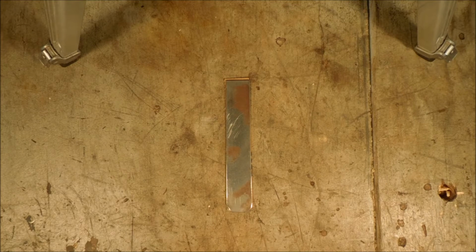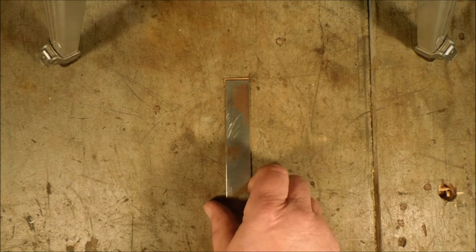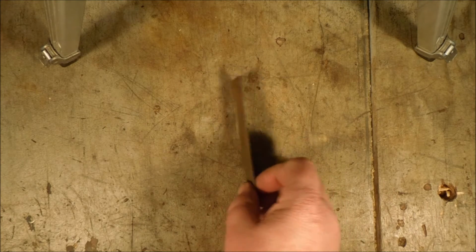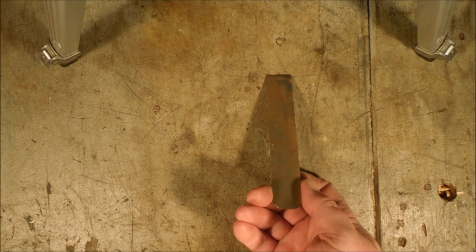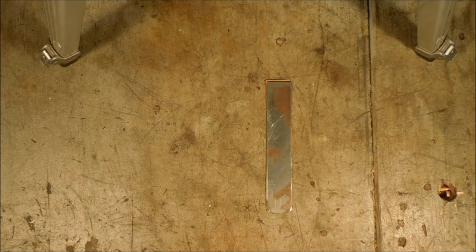was full of rust. So I took a piece of steel plate, cut it into this shape, and glued on a piece of 500 grit sandpaper onto it. When I did that, I thought, that's a handy thing to have around. I thought, if I have 500 grit on one side, why not 1,000 on the other?